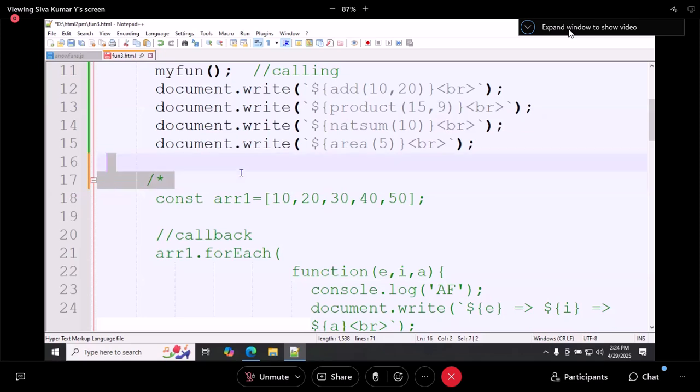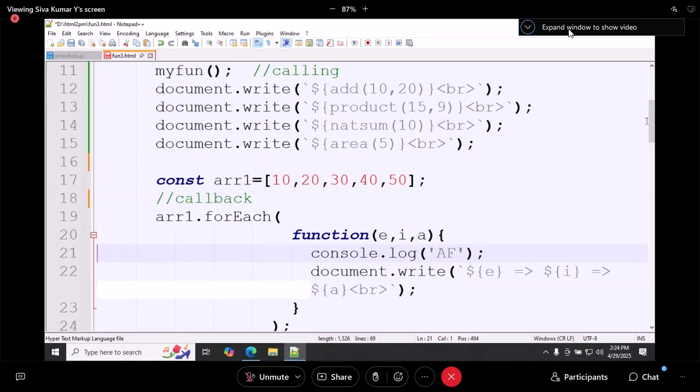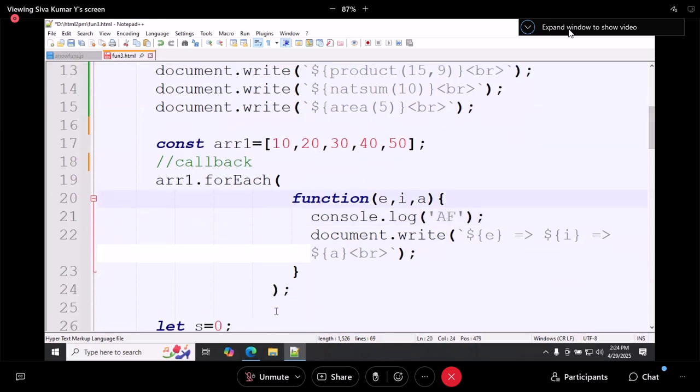very simple, sir. Very easy and very simple. So this is my first callback, the expression syntax. As per the arrow function explanation, first we have to remove the function keyword and attach the arrow operator.